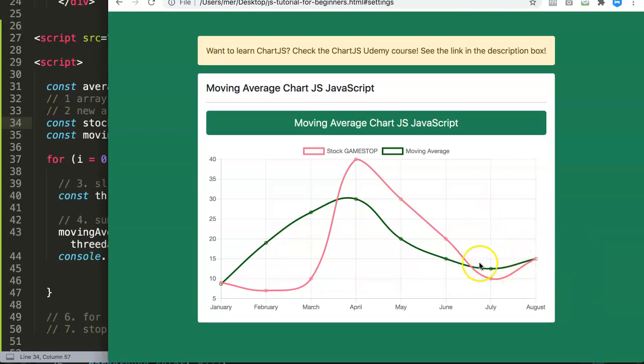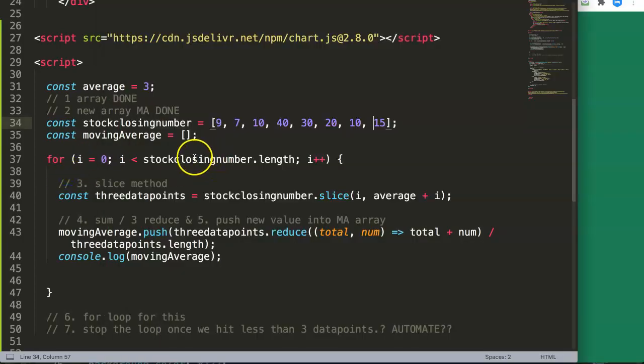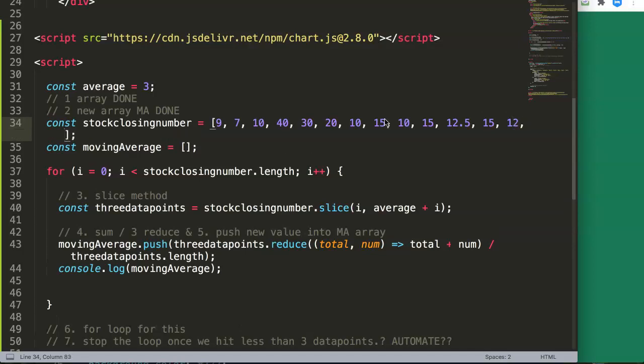However, let's predict this. So let's say, or we don't know what will happen. Let's say it will stay in the center somewhere. Yes. So it will go back to 10, then 15, and then it goes to 12.5. And we're going to put this to 15, and then get back to 12, and then we go to 17, and then suddenly it will have a growth 21, then we go back to 20, and then it goes to 19.